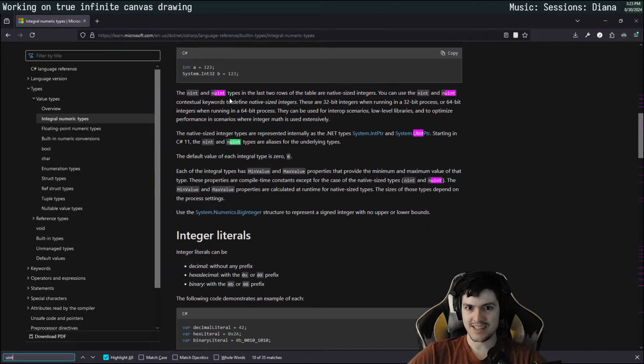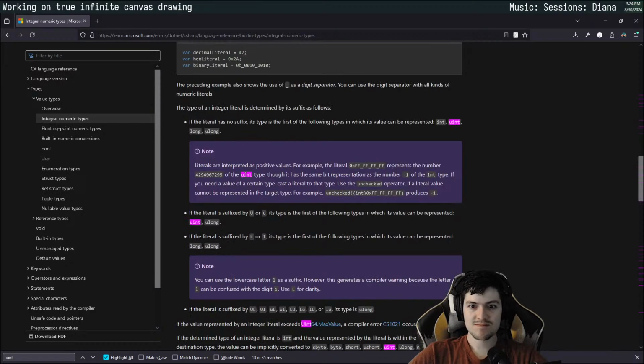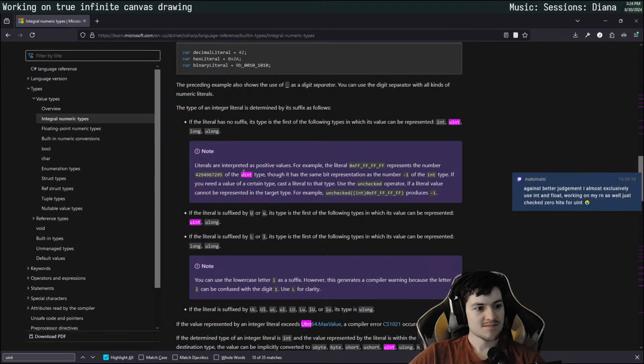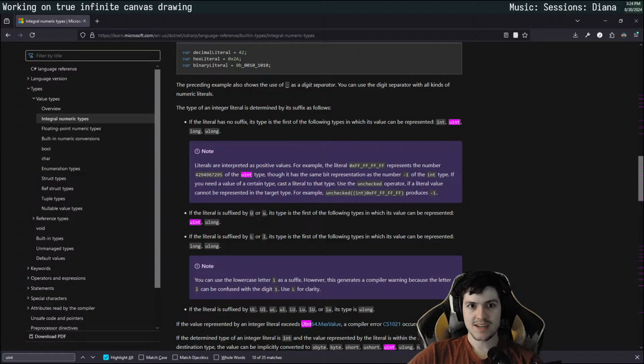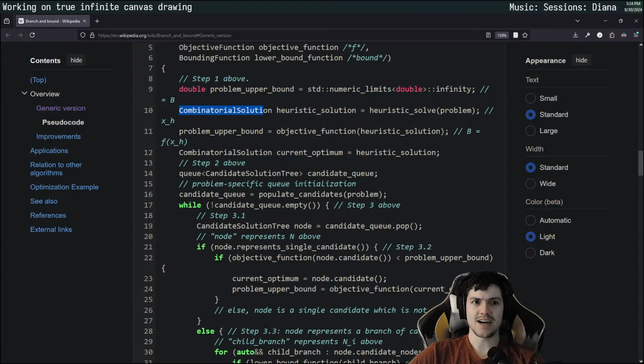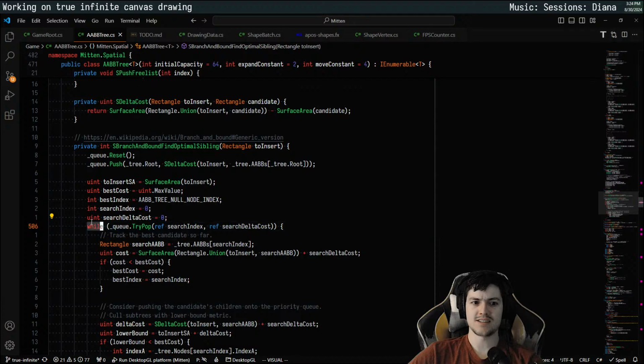Well, C# has that. Native size integers. I think though for my use case, I have to use unsigned int.